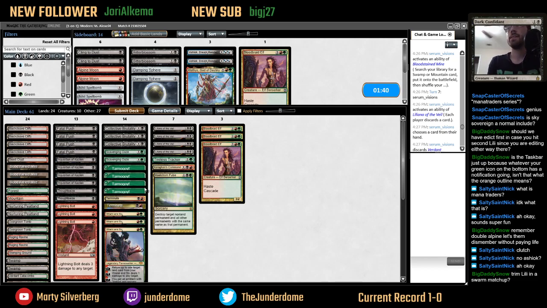Trim Liliana in the Storm matchup. And the Swarm matchup. Yeah, definitely a possibility. I think on the play, I'm going to want the full 4. But I tend to like anything that results in an opponent's creature dying. Yeah, I can definitely see cutting the Liliana.